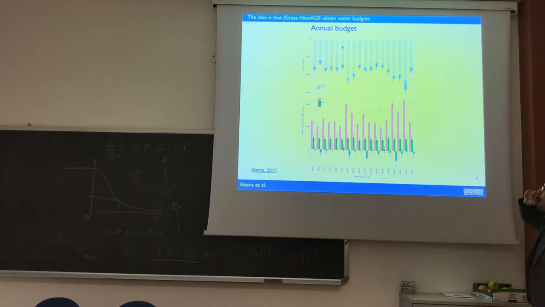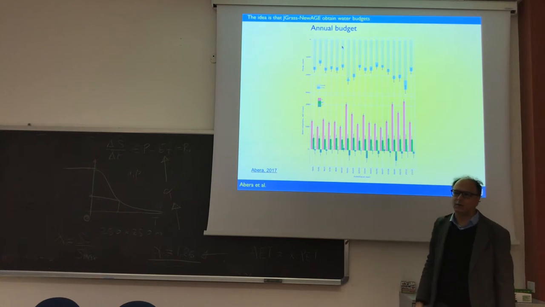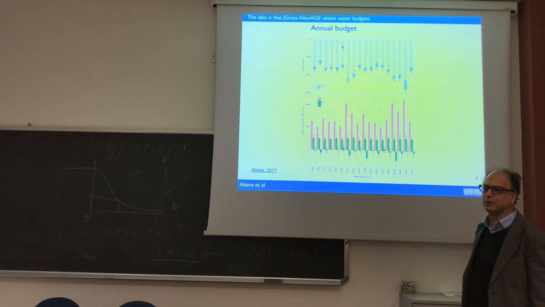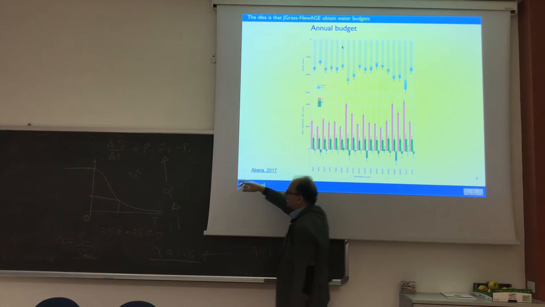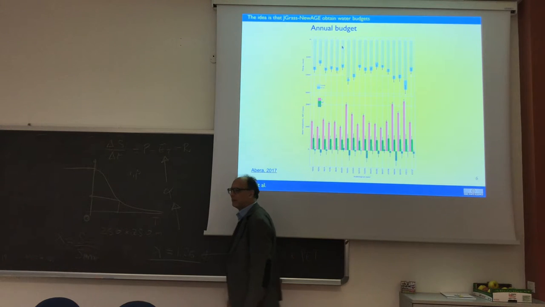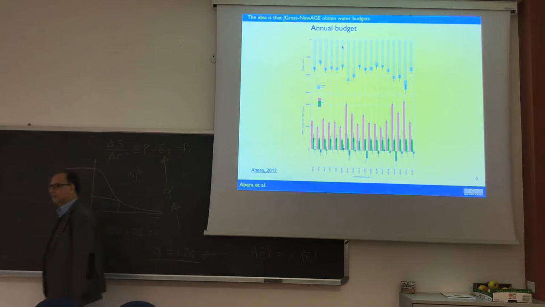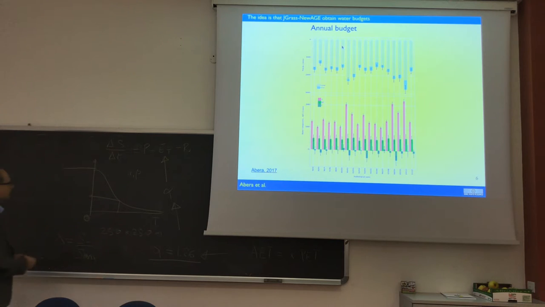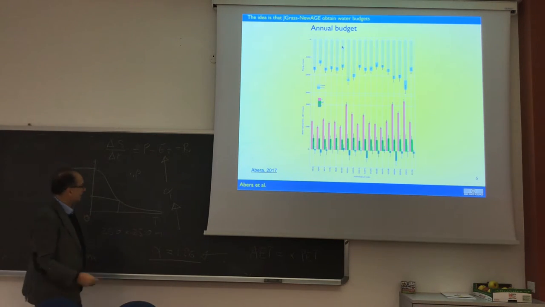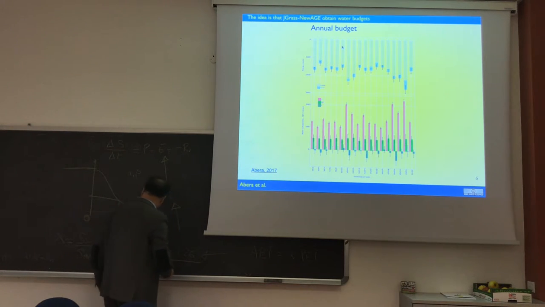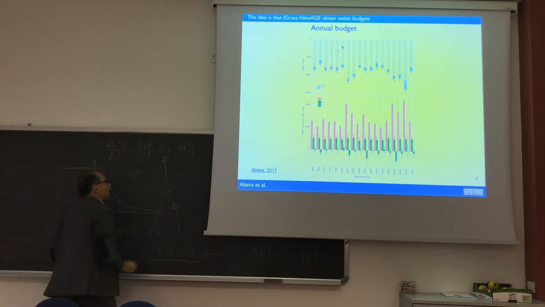Instead the variation on the discharge is quite high, and here also we did an estimation of the soil moisture water content, the variation of the soil moisture water content, meaning that we close this equation here. We have to make another hypothesis, actually, that we have to investigate, and that made us build those error bars. Because I say that we went to close this budget, but what we have as measurements is this. We don't have the other two. So we have one equation, but two unknowns.